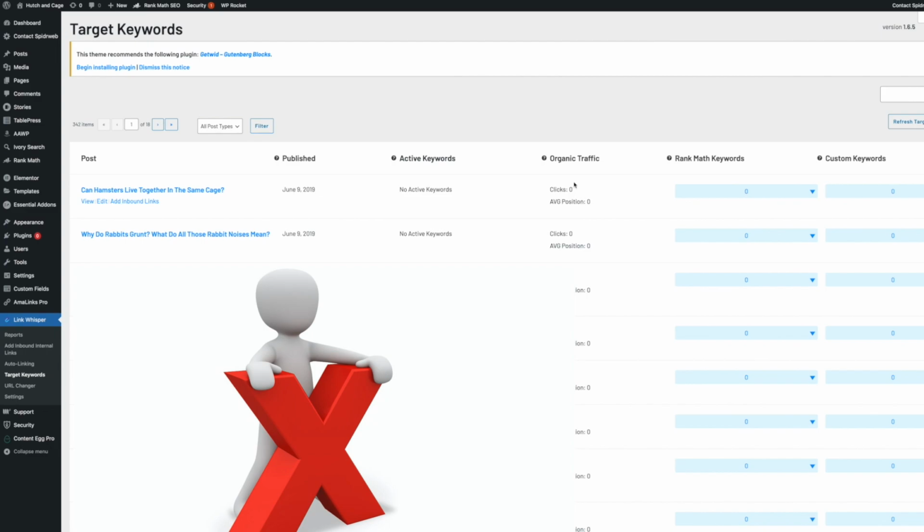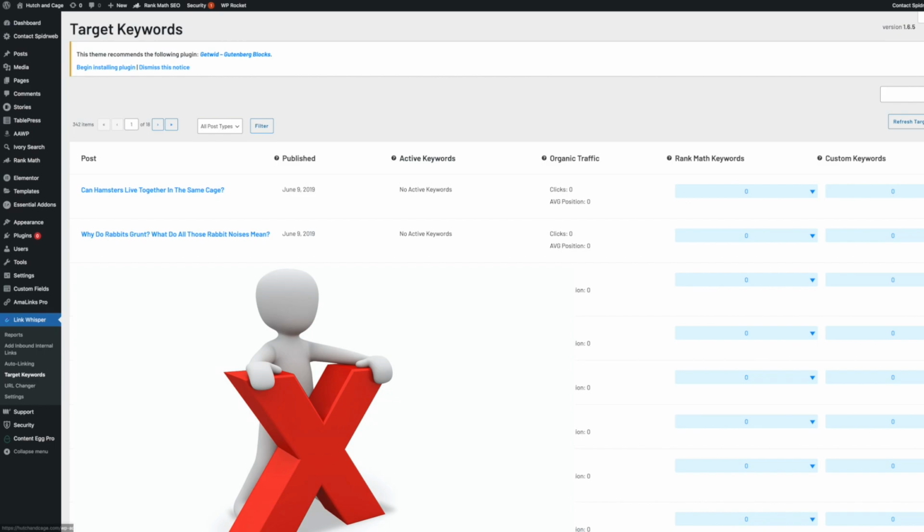I've not actually connected it up on Hutch and Cage yet. I have got it connected on my Mega website. I am using it on there, and it is really, really good. So you'll be shocked sometimes what keyword you're actually ranking for that piece of content, and it can often give you some really good ideas. So target keywords is a pretty new tool on here, and it is one that I actually use quite a lot. So I will be going through all my websites. I have Linkwhisper on numerous websites. I have 10 websites at the moment, and I have it installed on all of those. So I will be going through all of them, connecting it to Google and using this target keywords function.